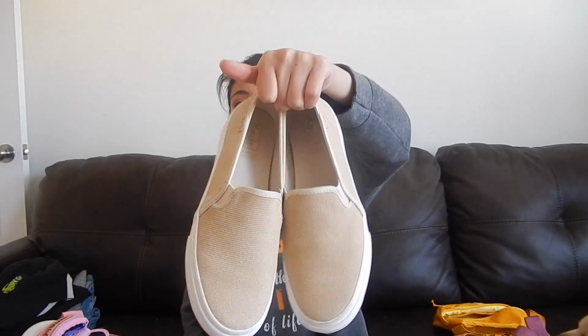But they're the best. And similar to those, I've been holding on to them because I just don't want to get rid of them, even though I know I should. And I've gone out with them looking like that because I have no shame in my game. So yeah. But similar to those, these are Keds. And they have this dream foam, if that's what it says, I don't know.